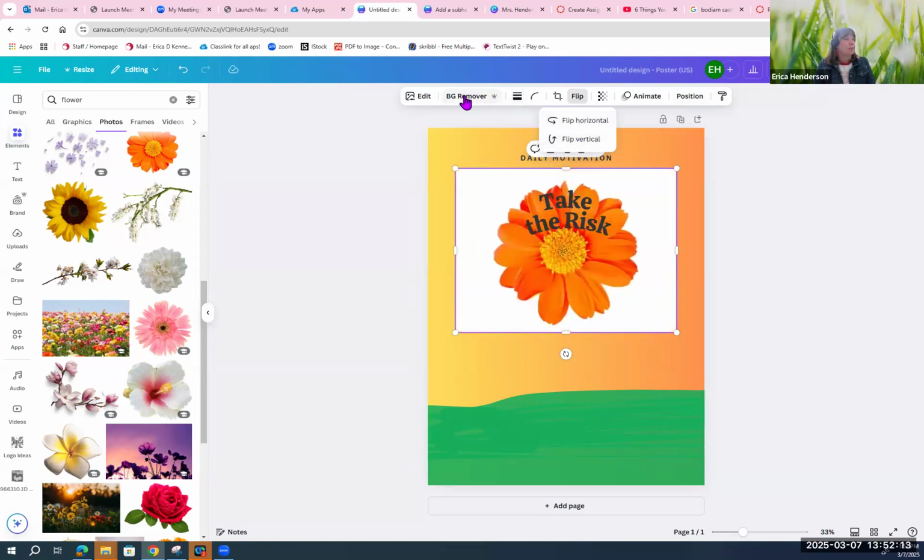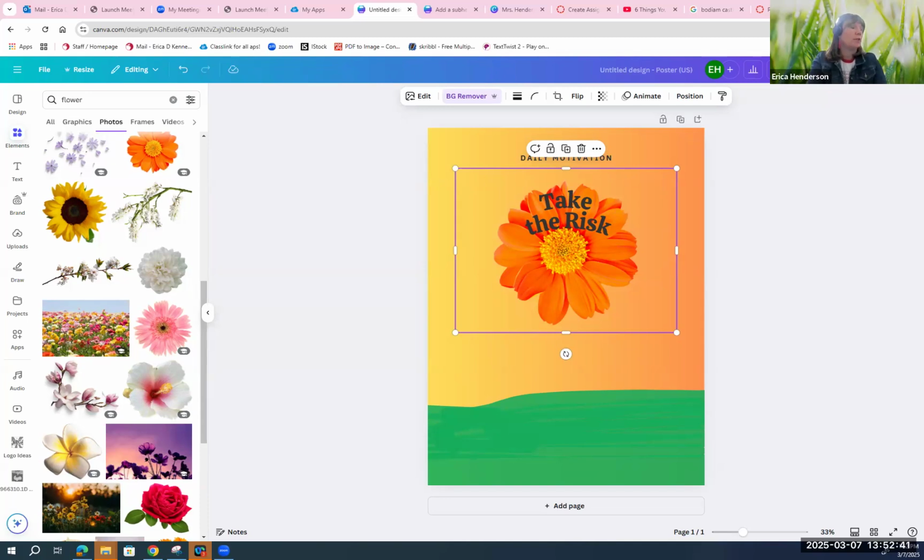I can change the background. So I'm going to remove the background. All right. So number 2, RJ, if you're listening, can you put number 2 on here? Can you type something in the chat for me? Okay, I'm going to go ahead and type it in because you're not responding.